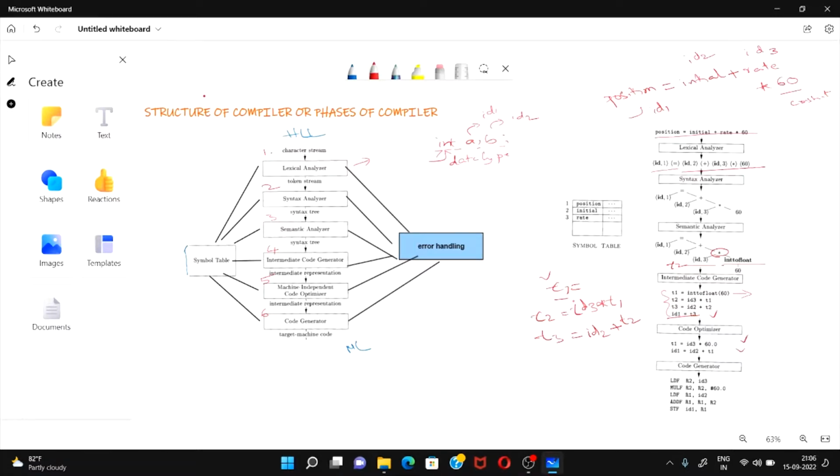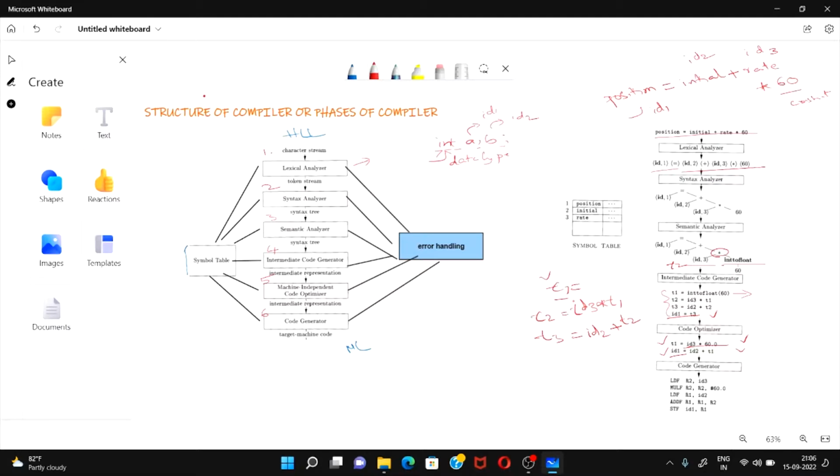Now this constant value is directly multiplied with identifier 3, and assigned to one temporary variable, and after that this temporary variable is added with identifier 2, and that value is directly assigned to your identifier 1.